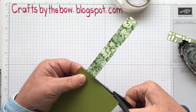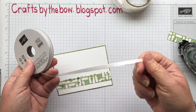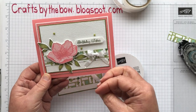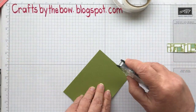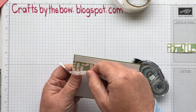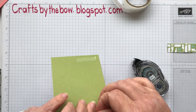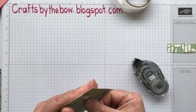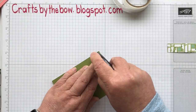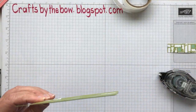I'm going to trim that little piece off. While we're doing this piece, I'm also going to add a little bit of seam binding. I wanted to have a little bit of ribbon but didn't want it to be overpowering — the seam binding works because you can still see the colours through it and it's only narrow. It is really static so it does stick to you. I'll put a little bit of adhesive on the back. I'll be attaching more glue here so it will stick down and not pop off. You could also use tear and tape to attach it.